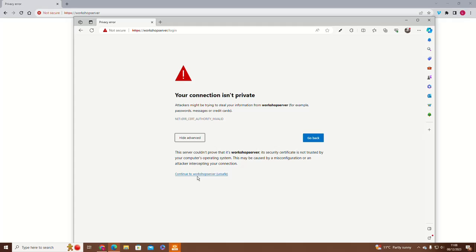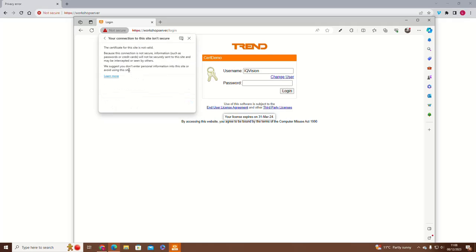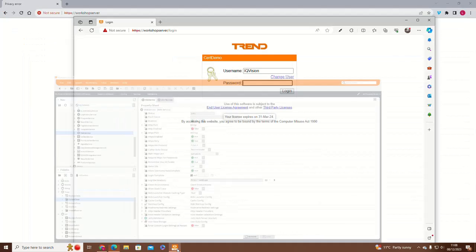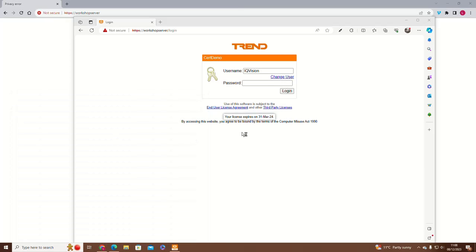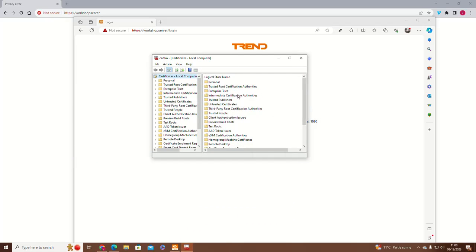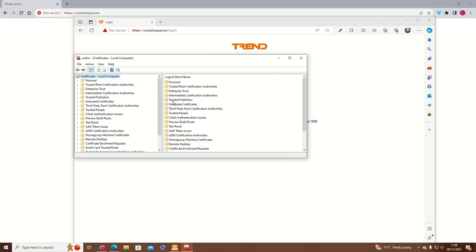Now, these will have changed a little bit, but if you look, this is fundamentally the same. So it's an invalid certificate. What I need to do is import the certificate to the machine. Now, it happens that the machine I'm using is the same one IQVision rests on. But the process would be you'd have to do this for every machine you intend to actually use as a browser, which is, as I said, the downside of using a self-signed certificate. You need to import it everywhere you need it. If it was an organization's own IT department that provided the signed certificate, then that would not be the case. And in fact, if you use an external signing body, again, that would not be the case.